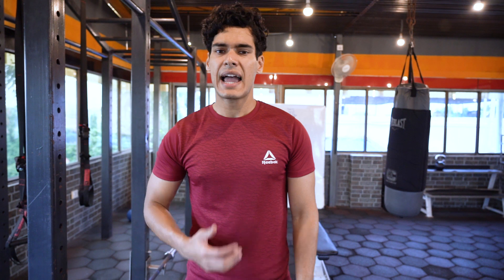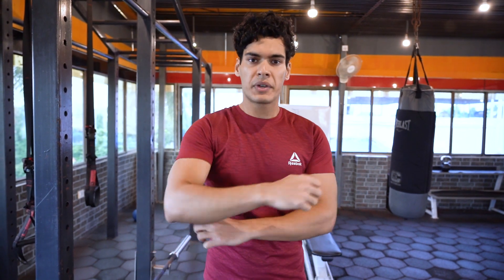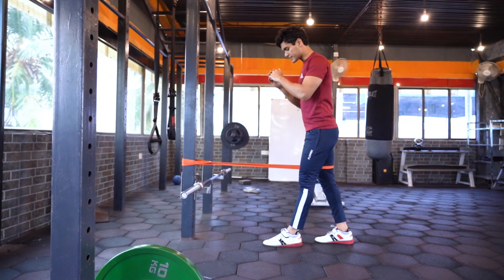Before beginning with squats, a lot of people like performing the leg extension, as it helps the knee joint get warmed up and gets some blood flowing through the quads. But in the absence of a leg extension machine, what do you do? Once you know the mechanical function of the knee joint — which is to extend the knees — we can perform the same movement with a band. Here I'll show you banded knee extension that you can perform right before you do your squats. It will help you feel a lot of stability and warmth throughout your knees.